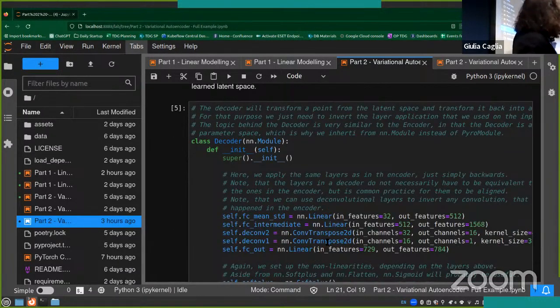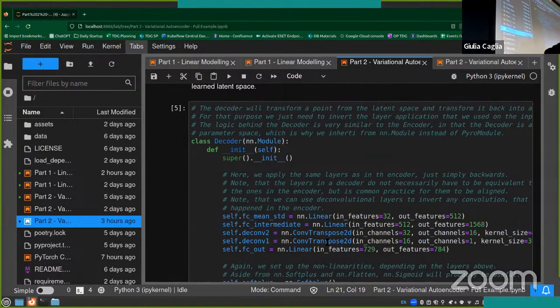Exactly, and then we get to the decoder. We have one fully connected input layer again, and one intermediate layer. Here we go from 32 input features and expand from there. This is the compression in the encoder that we saw before, and the decompression now in the decoder. And since we have convolutional layers in the encoder, we have transposed convolutional layers, so basically the inverse of the convolution, here in the decoder.